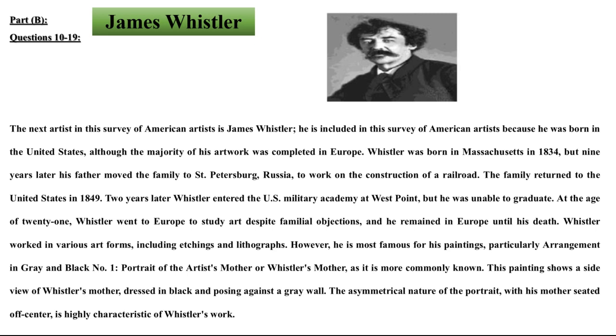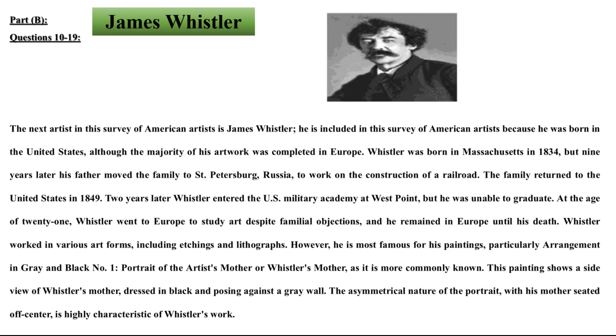The family returned to the United States in 1849. 2 years later Whistler entered the U.S. Military Academy at West Point, but he was unable to graduate. At the age of 21, Whistler went to Europe to study art despite familial objections, and he remained in Europe until his death. Whistler worked in various art forms, including etchings and lithographs.